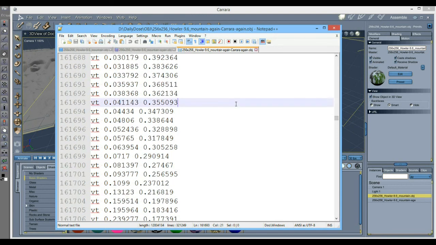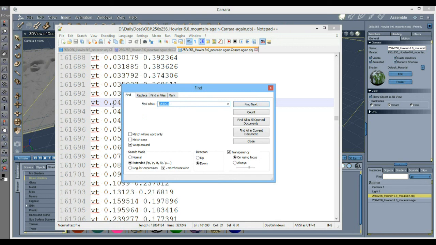And in fact, you can do that in Notepad++. You do Control F to find something, and you say you want to see how many VTs are there. You do VT space, click count, and you see 64,736, right? And now you say, well, how many V spaces? V space. Right, 64,004. Okay, not exactly the same. Maybe there's something else, but the order of magnitude should be the same.